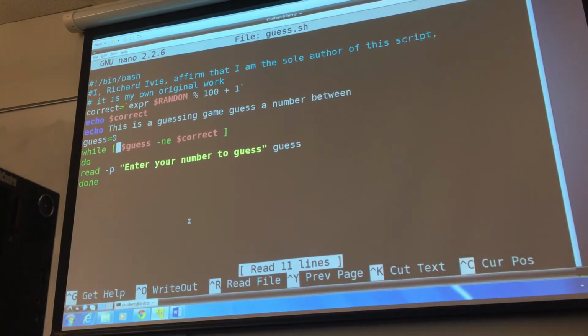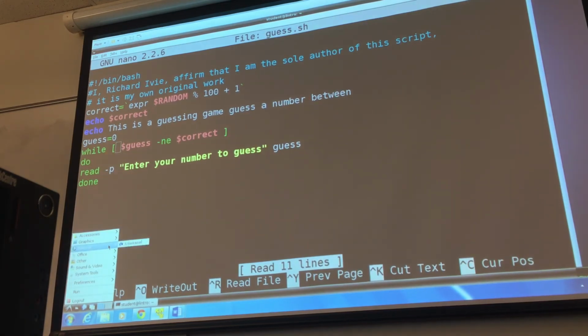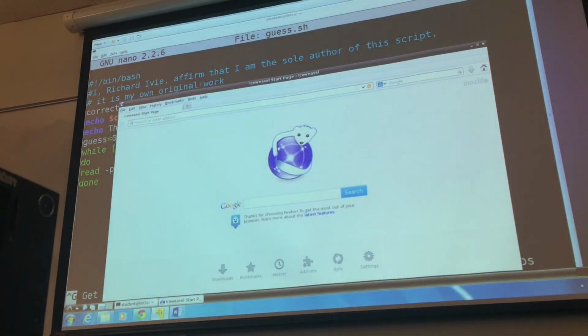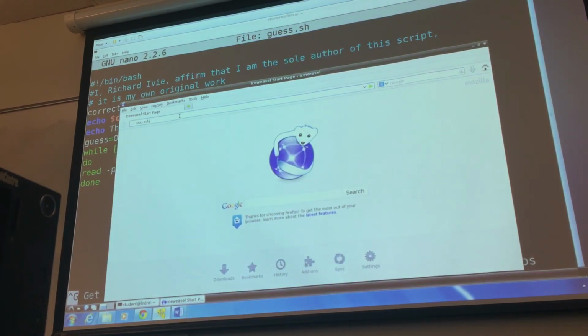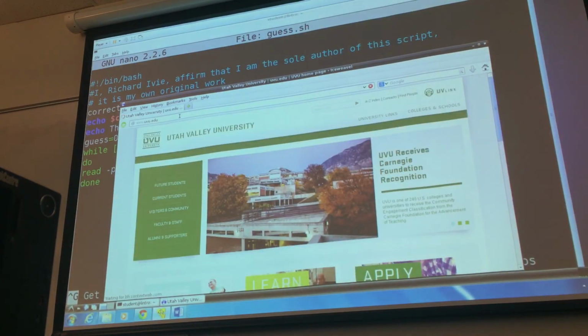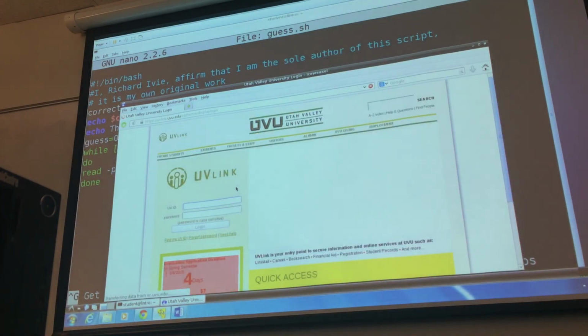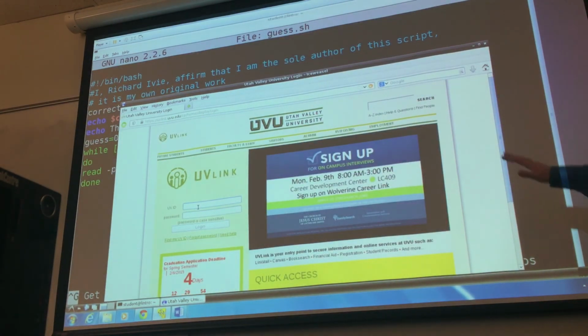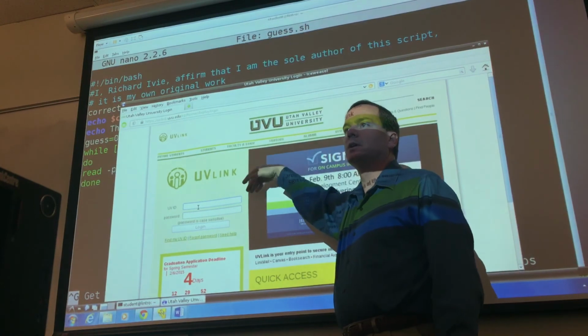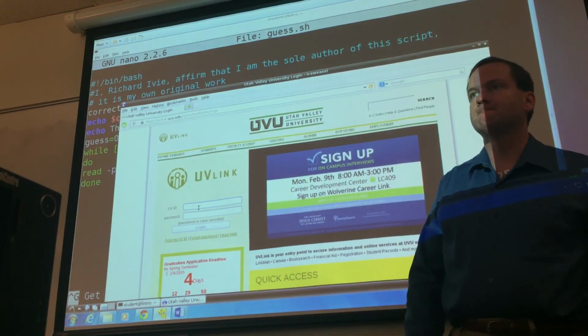Okay. One of the easiest ways to upload it is to come here, click on Internet, Iceweasel. It's kind of like Firefox, only it's a little different. And then you just go to uvu.edu, you know, your normal login, and you click on your UV link, and you hit continue because it says you're going to a weird place. You type in your UV ID and your password, and you just go into the class, and you can upload it right from here.